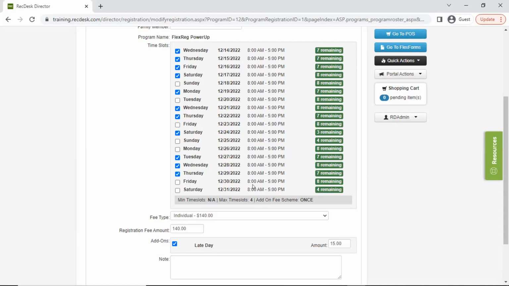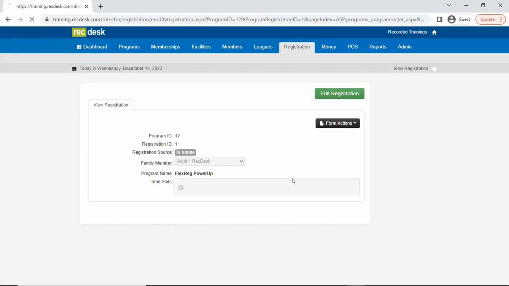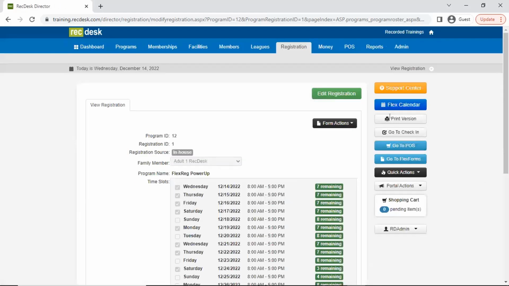So please make sure if you're decreasing the days and it changes it to a lower value, that you refund before you change those dates here. But adding dates shouldn't be an issue since it should add more fees to that invoice. They'll just have to pay that invoice, the value difference later. I hope that clarifies that.